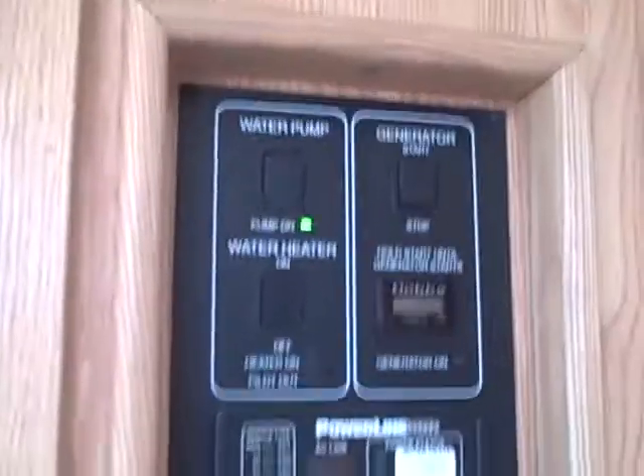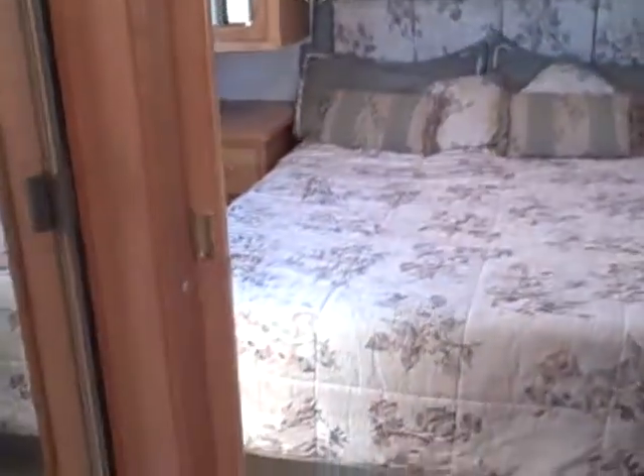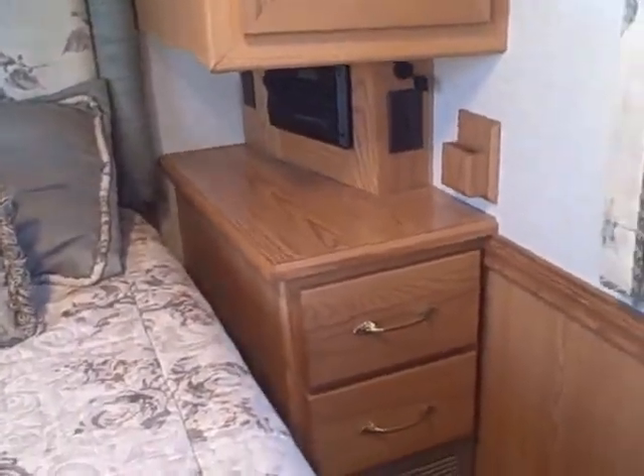Control panel right here in the center of the coach. Mirrored closet door, cedar-lined closets as well. And in the back, the bedroom, which has its own sliding pocket privacy door. Back here you've got a very easily accessible walk-around bed, AM/FM CD player in the back as well. See the little valance — kind of a canopy they've done on the bed here. Mirrored headboard, and another television hard-mounted with wood trim here in the back.